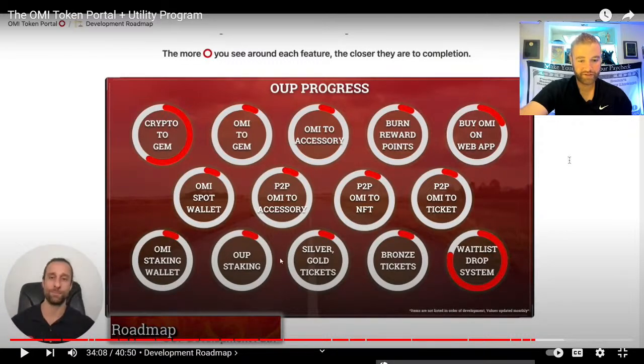I like the fact that they have this. Lets everybody know how much time they have left on some of these. Some people didn't like to see this because they said, wow, we still have forever to go. And yeah, it's not going to happen tomorrow type thing. But in my opinion, this is actually a blessing in disguise. It shows you everything that's coming down the road. And it's showing us that it's not here just yet.